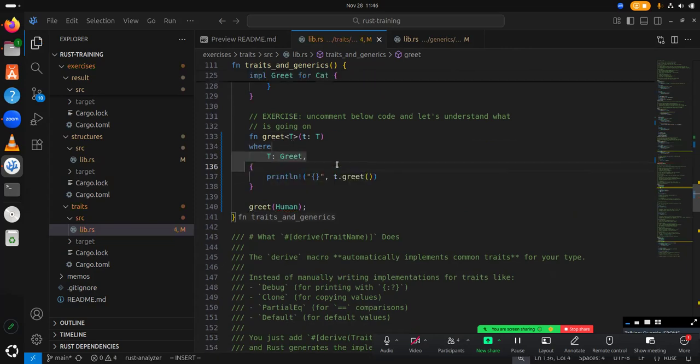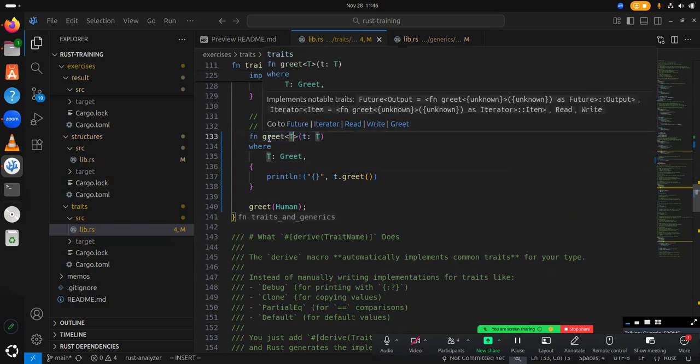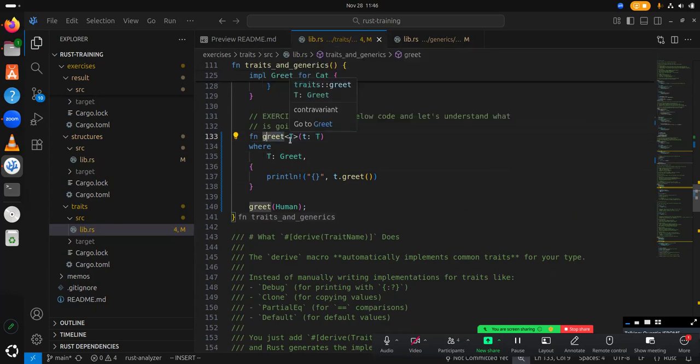This is another notation that you might see, another syntax. This way you don't get a super long function prototype with plus plus plus plus. If you have a long list of traits you need to implement, a huge trait bound, just put it like this.